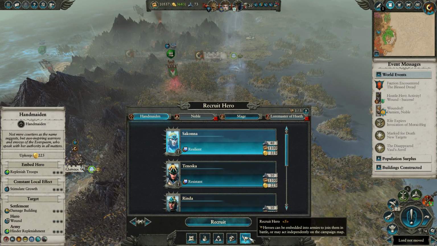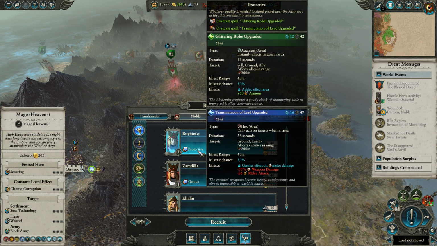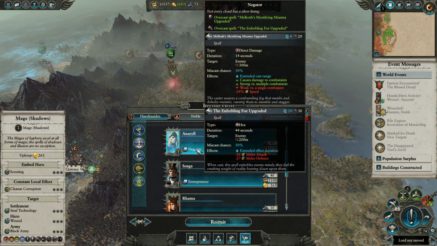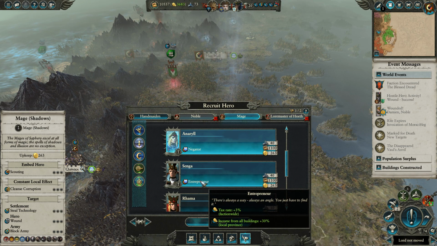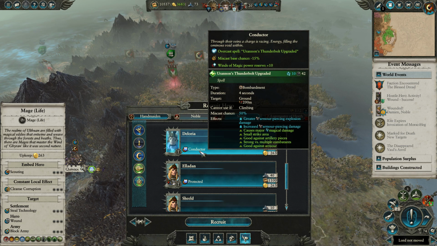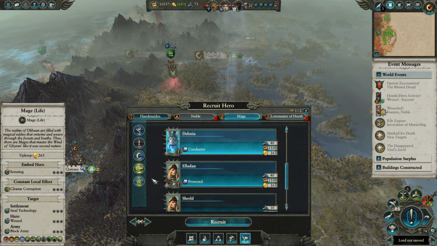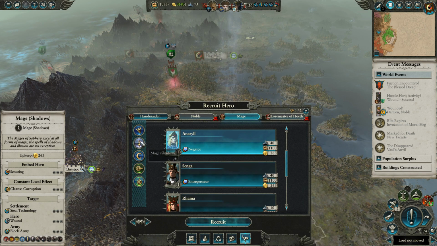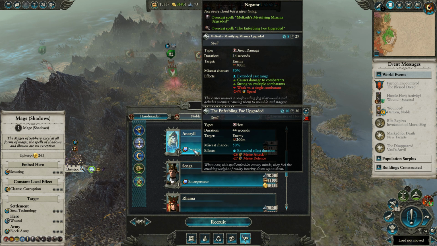Ah, we can actually recruit a mage here now, can't we? So, Genius would be quite nice. Shadow Mage already gets those spells. Entrepreneur, more tax rate faction wide, is quite nice. High Mage, yeah. Conductor gives Thunderbolt. Administrator, Incendiary. I don't know if this gives them, because it's the Shadow Mage anyway.